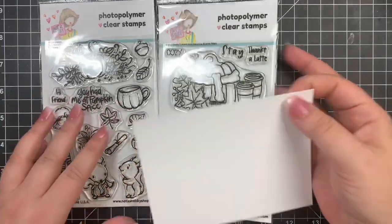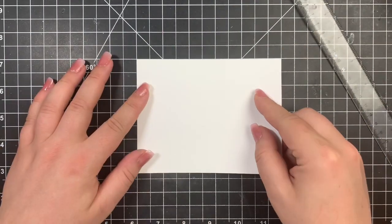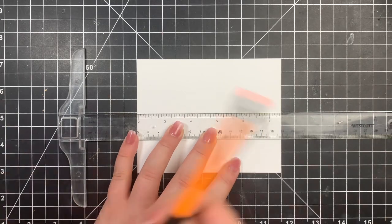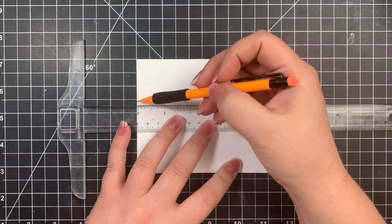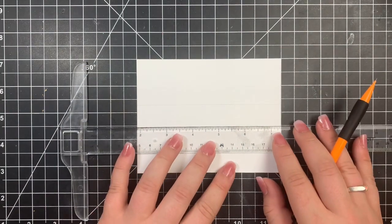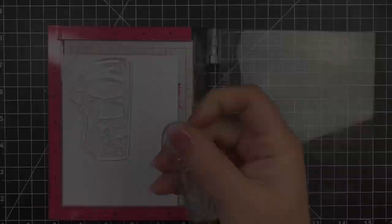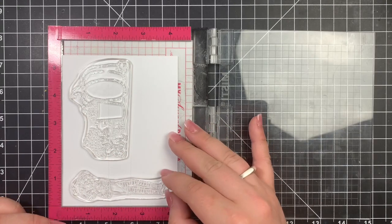So I am going to start off with a piece of Neenah Solar White 80-pound cardstock, and I like to draw some pencil lines just for my guide as far as where I want to place my stamping. The idea that I have in my mind is that this girl is going to be standing next to a table full of all pumpkin spice goodness stuff. So I'm just drawing very light pencil lines so that I know exactly where I need to stamp my images.